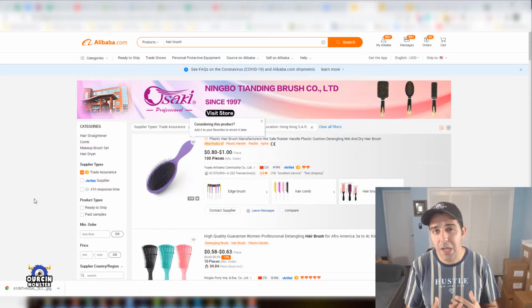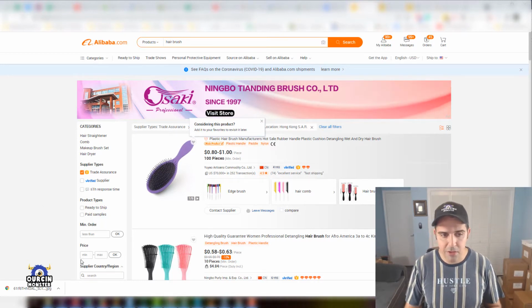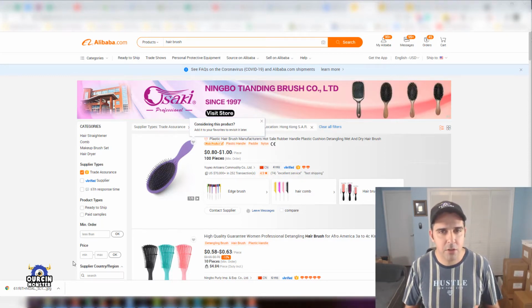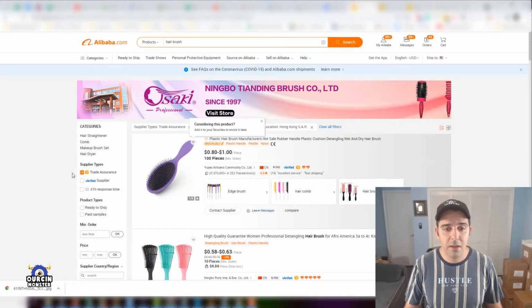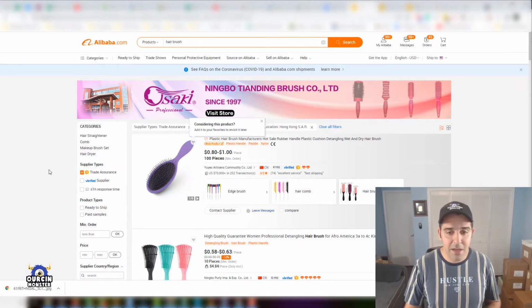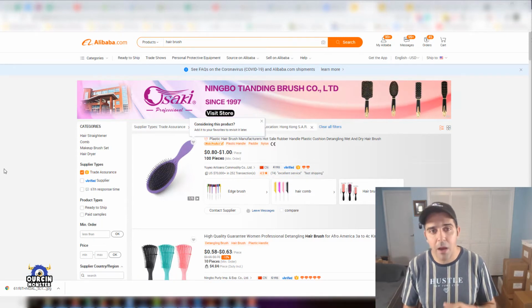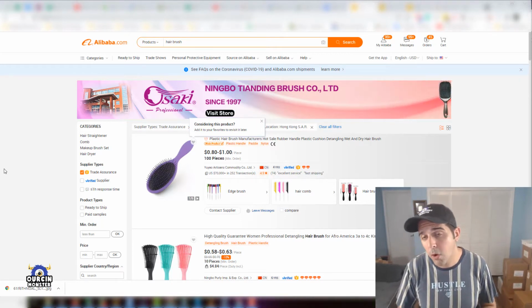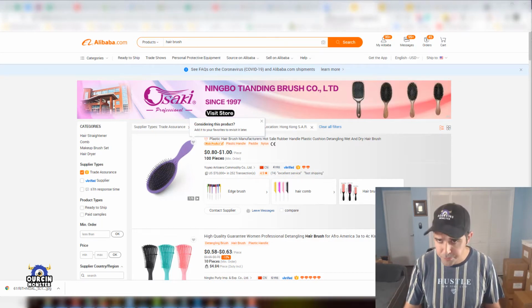Again, the more filters that you have, the fewer suppliers will show. So if, for example, you choose all the filters, pricing and all of that, but you don't see enough results, you want to remove some of the filters, expand your search, and have more suppliers showing. But at any given point, I will never remove this unless I can't find anything, and then I will remove it. But still, when I negotiate with the supplier, I will ask them, do you have a trade assurance profile that you can put the order on? Or at least if you don't, pay with PayPal, so I have the PayPal protection.